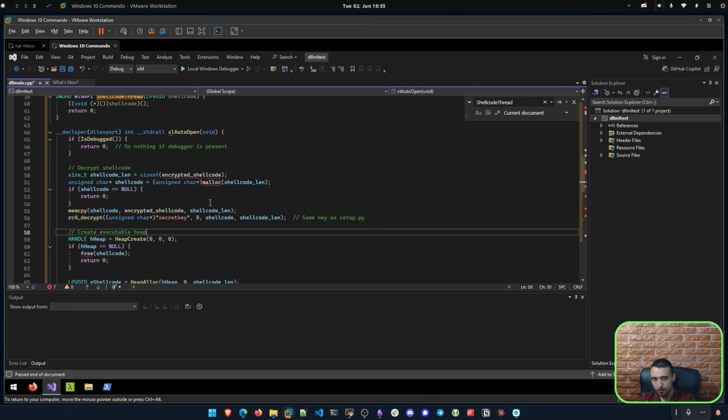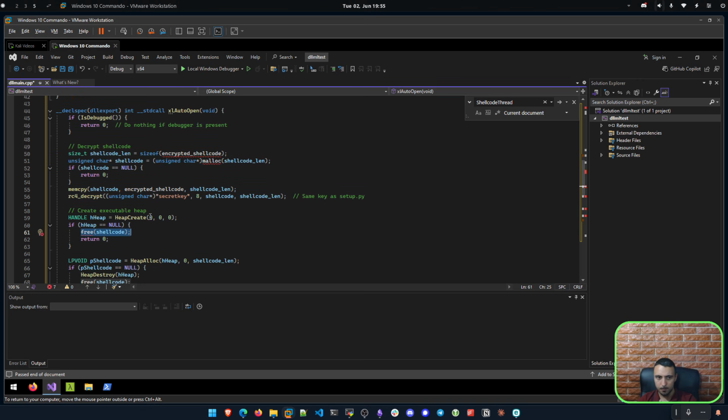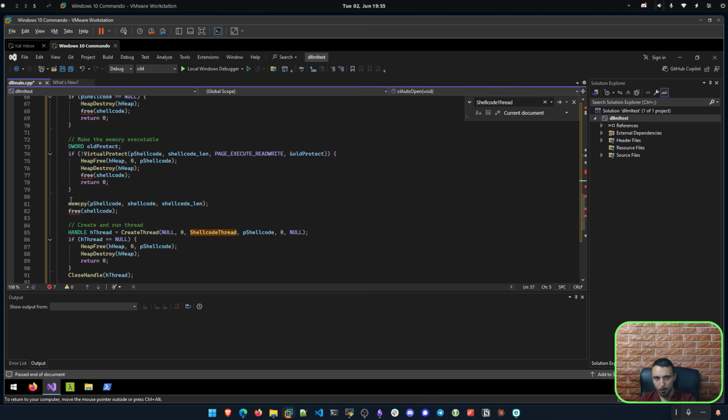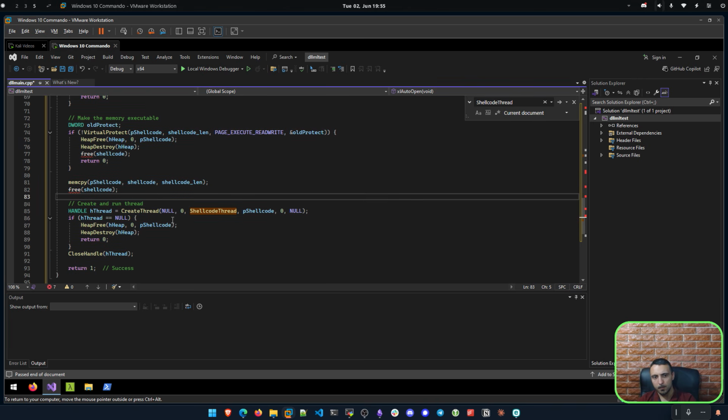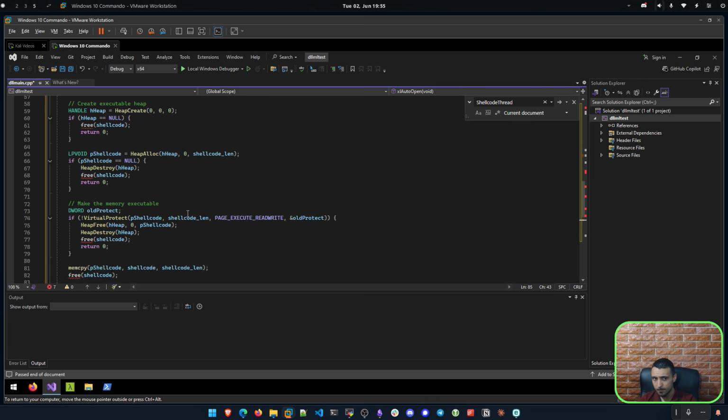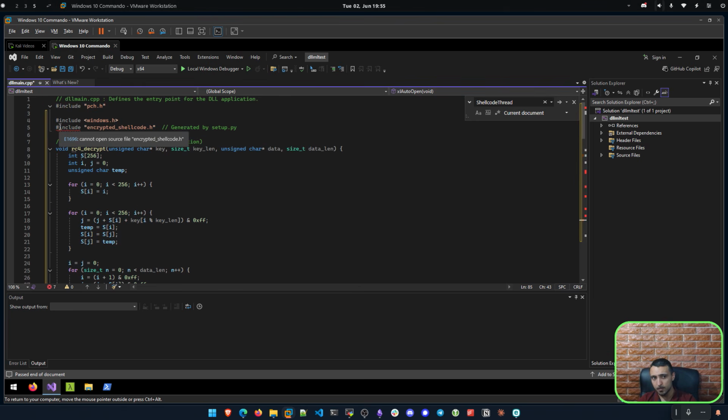In a nutshell, I like most of the code. For example, we define the memory. We essentially free the memory after we know that now it's inside the memory itself. We decrypt it before execution, before memory copy into it, like that, which is also fine. We also free the variable here, and we also run it with direct pointer. Yeah, so the code looks good to me. I think that can be enough to bypass Defender. I'm not sure how it's going to play out with the staging, because we are not staging, we are embedding the payload as a header file. So I'm not sure if Defender is not going to be complaining about that, but at the end it's going to be encrypted with high entropy, but it's not an EDR, it's Defender. So I'm curious to see if that's going to work out and how it's going to play out.